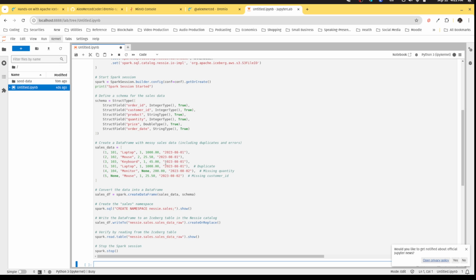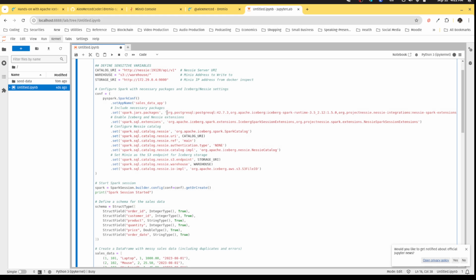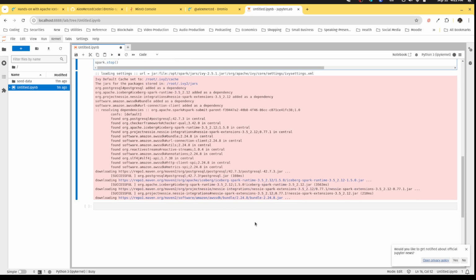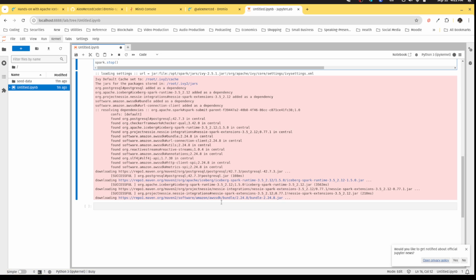And this is going to take a second, because the first time you run this, in these configurations right here, we have to tell Spark to download. So the Spark cluster needs to download all these libraries in order to do everything right. These are libraries telling how Nessie works, how Iceberg works. I also notice I have a Postgres one in there because I copied this over from a different blog where I access Postgres, but that's fine. Basically it's downloading all those libraries and getting all configured, so we're going to give that a moment to do that.